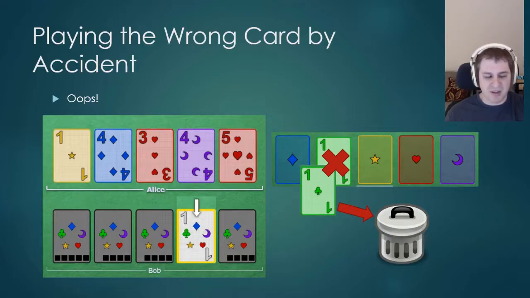Here, Bob would declare, "I am playing slot 3," reveal that the card is green 1, and it would misplay. Instead of going to the stacks, it would go to the discard pile instead. And no clue token is awarded for this. Furthermore, it counts as a strike for the team. If the team gets 3 strikes, then the game immediately ends and a score of 0 is given.